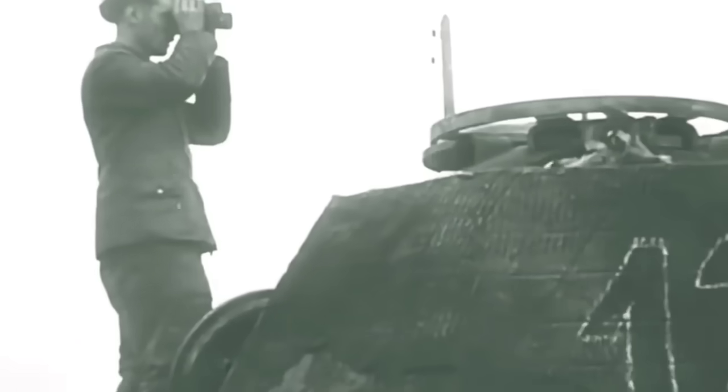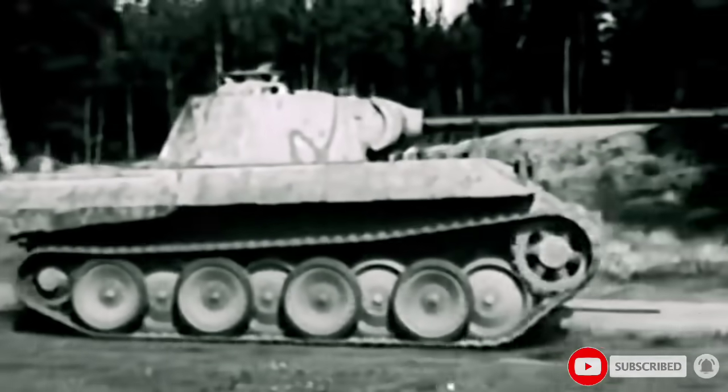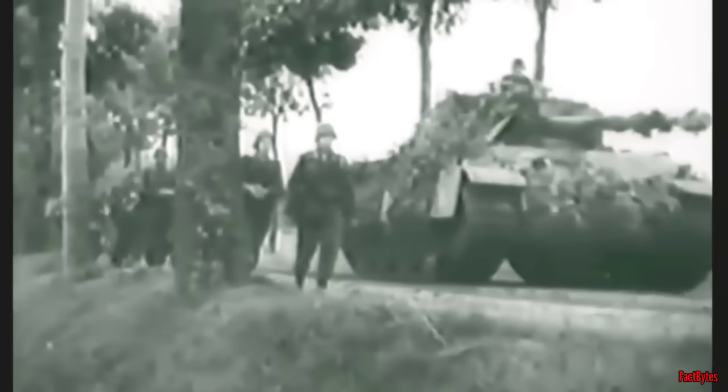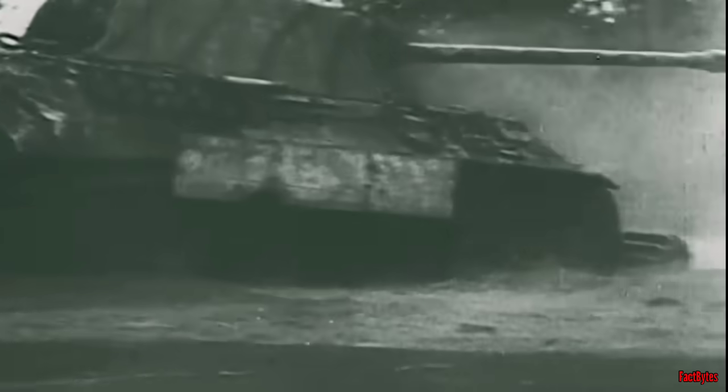Over the past 75 years since its guns fell silent, the Panzerkampfwagen 5, more commonly referred to as the Panther tank, has been subject to vigorous debates surrounding its level of success. While some have hailed it as the forerunner of modern battle tanks and even consider it the finest tank of World War II, others have criticized it as yet another misallocation of precious German army resources. This narrative aims to provide a relevant assessment of the Panther tank's capabilities.